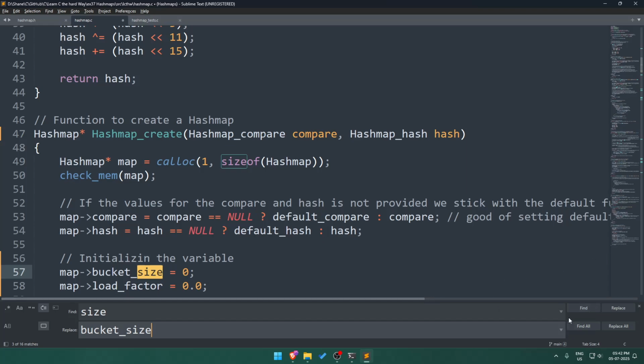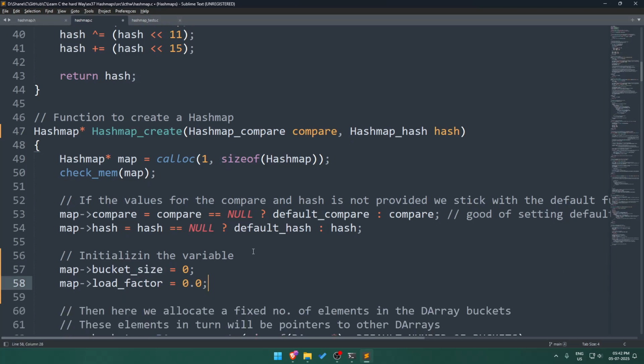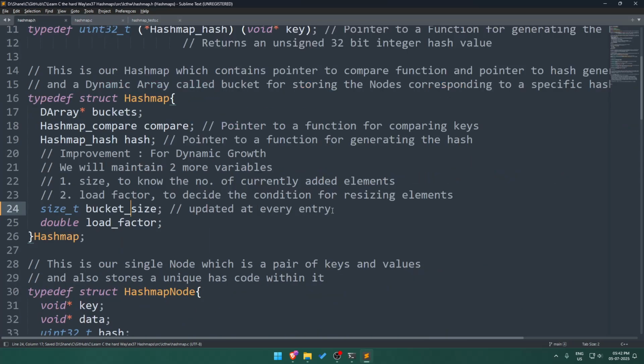Okay, so we're done, right? Okay, so I have bucket size not updated at every entry.